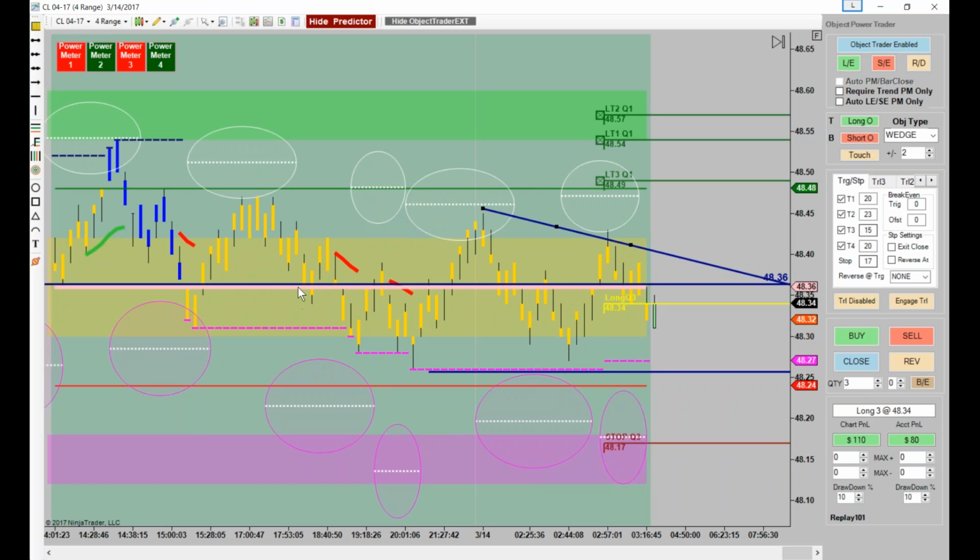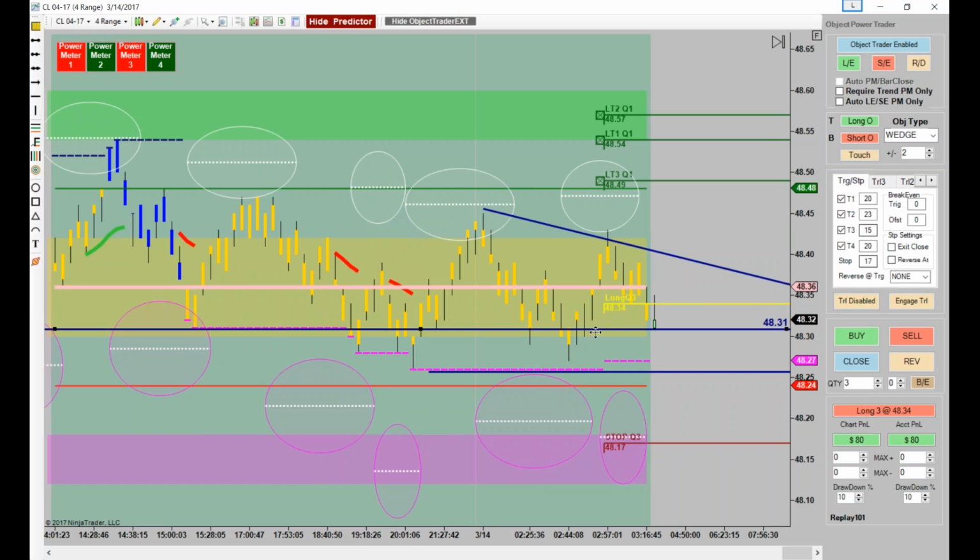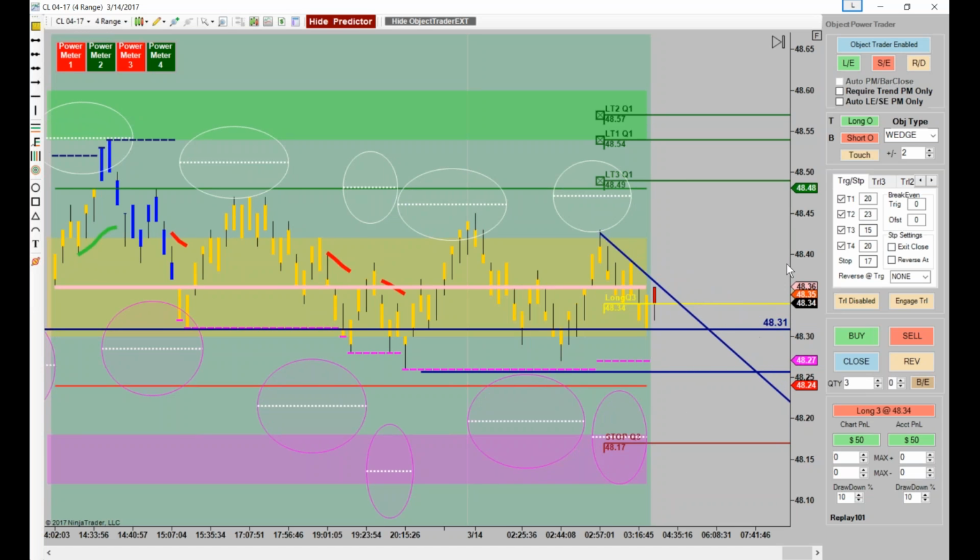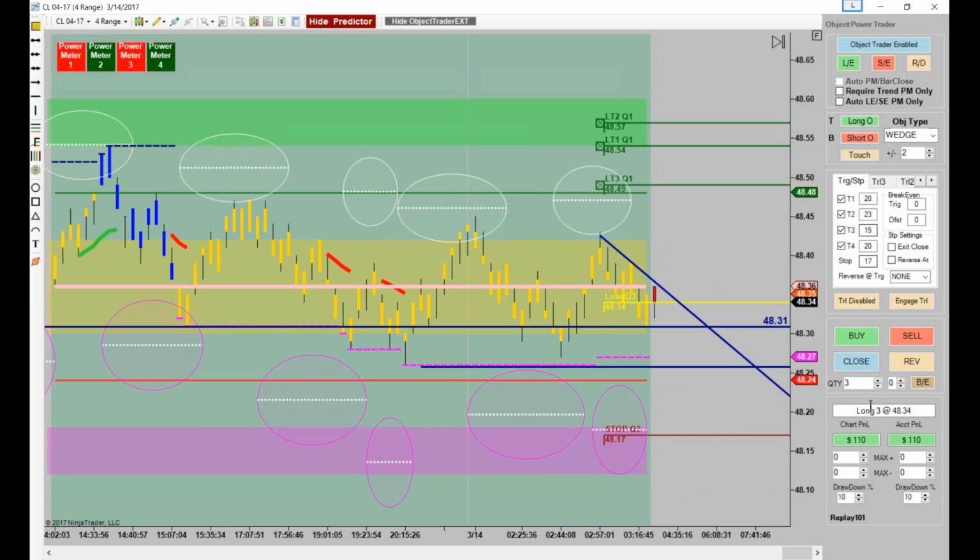Okay, we're pulling down to support again right here. See it? That needs to hold because it's already checked here. See if we can get a little bit sharper angle. That's the beauty of this too: you can actually move it in real time. See if we can get 3 added on that.